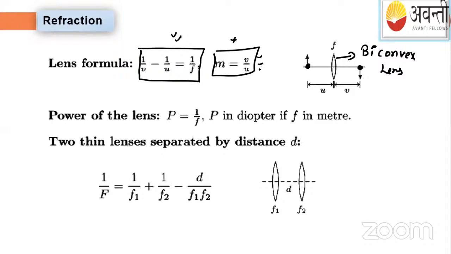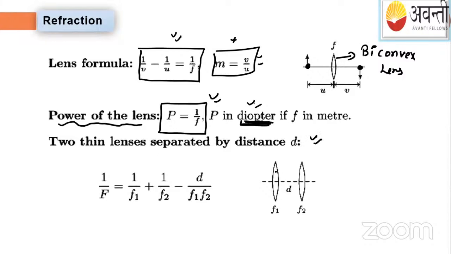Remember this, students, okay? Next comes the power of the lens, which is given by 1 by F. And the unit is diopter. Somebody will say it's a diopter, so you can use any of the pronunciations you like. Optics, you know, optics. Some say the R is silent, some say diopter. Remember the meaning.